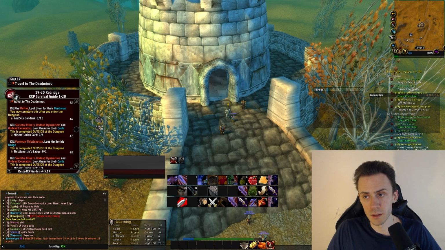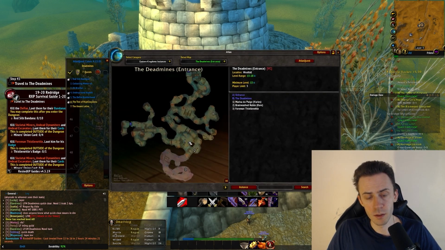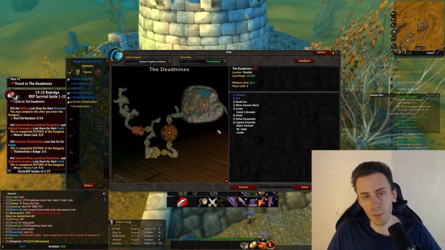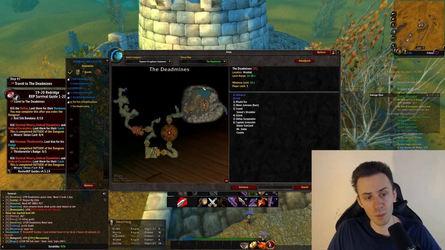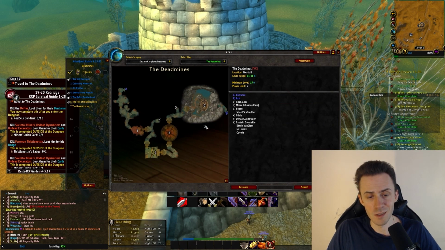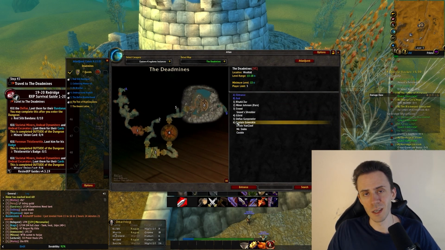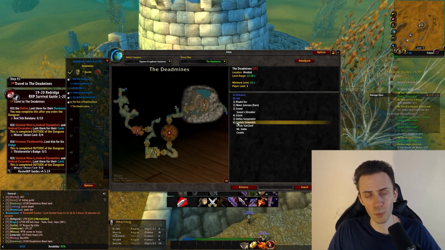Then we have the Atlas itself. If you open it, you can see the maps of the dungeons and also the maps of the entrances to some dungeons, which can be confusing. So this way it's easier to navigate in the dungeon, because by default, if you are in the dungeon and you click open the map, you're not going to see anything. It's just going to be a map of the zone.